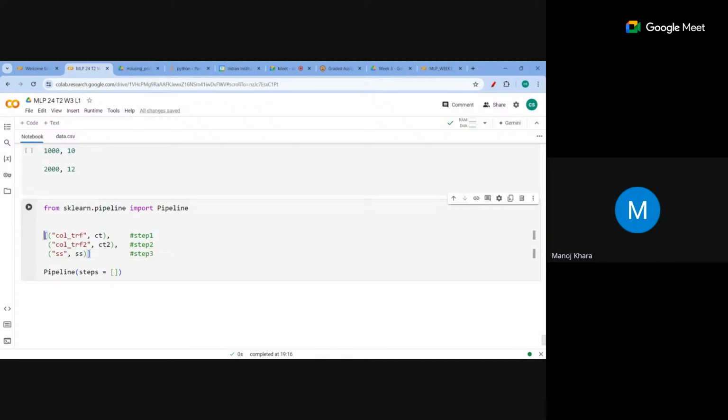I can call this anything, like STP one, anything, whatever feels good to you. So that's how it is. And I need to give a variable name to this also, like pipe.